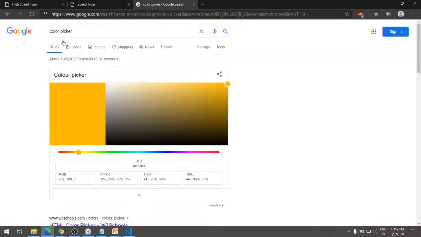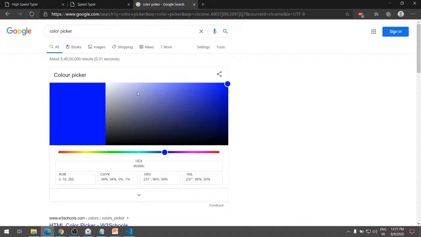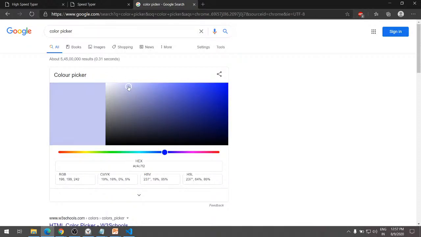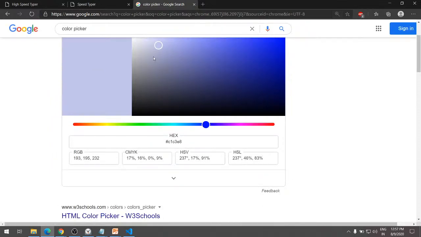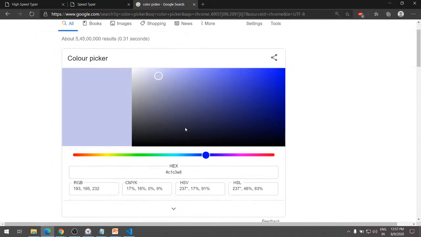So just open Google, new tab, and type color picker. In here you will be able to see, I want something in blue, something light blue. So let's say if I want this. Okay, in the Google web page, I'm just going to zoom this so that you can see. Type color picker, and automatically the color picker comes in. So use the sliders here. You can slide to whatever color you want. Okay, I think this is good enough for me.